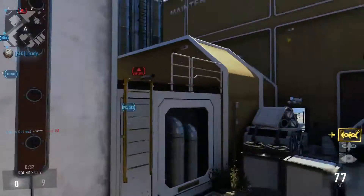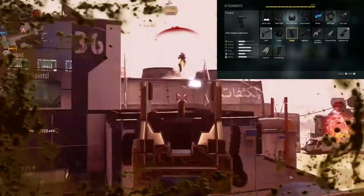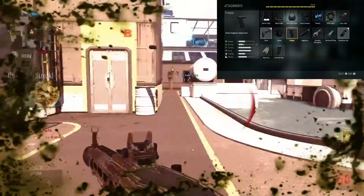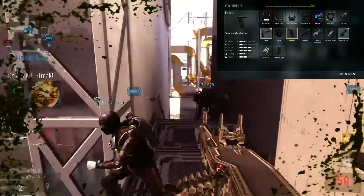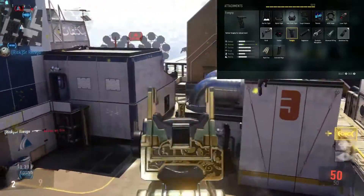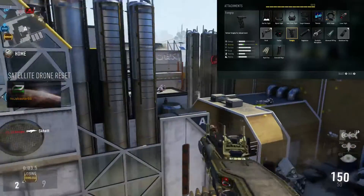Obviously the gun doesn't need a sight — the irons are beautiful. You just want to decrease the amount those iron sights move, and by throwing the grip on there it does that. As for other attachments available on the gun: laser sight — not going to need that, because again, how often are we really hip firing with an LMG?